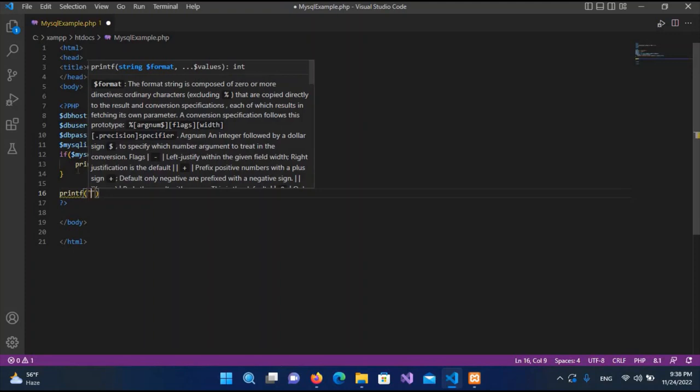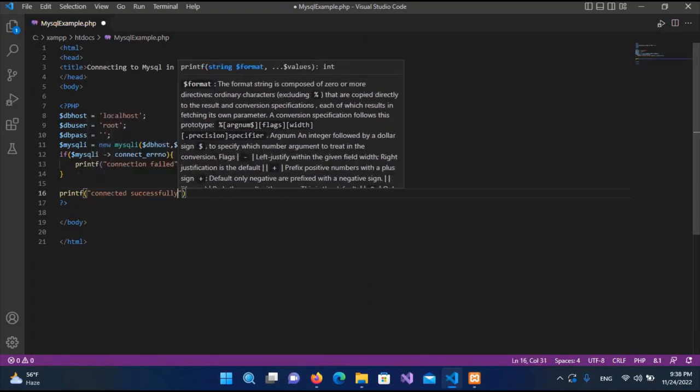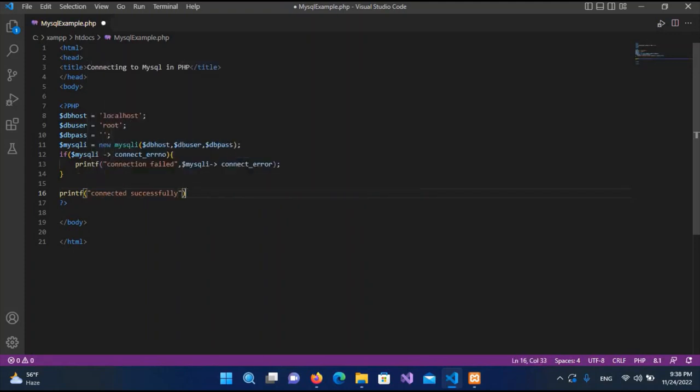Now here I will pass in "Connected", and now I'll put a semicolon at the end of this, and then I will use $mysqli->close(), and now we will close it here. I forgot a line here, so if the connection fails, we will exit, and now I'll put a semicolon here. Now our code is complete, so now we have to run this.